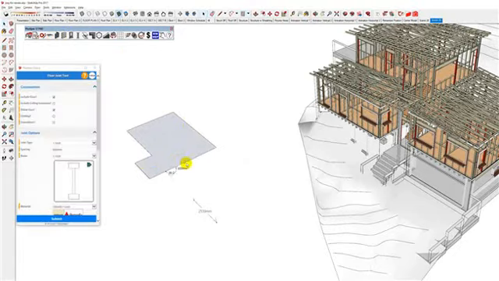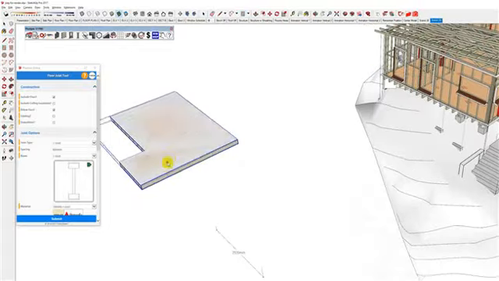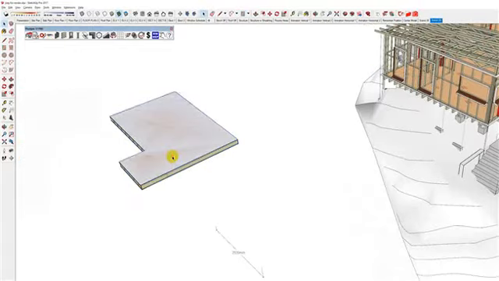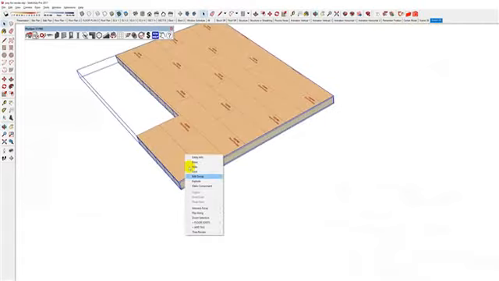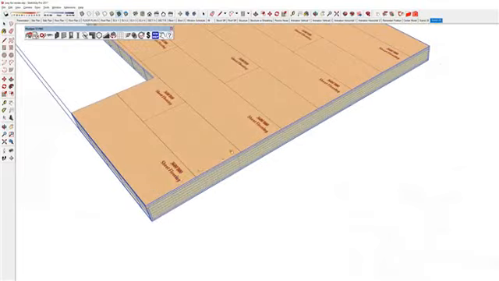Okay, so I'm going to go this way. Right, I'm going to delete the face that was on top because I don't need that anymore. Now if I had a stair void like you do in that one there, I can right click and go floor joist, add void, and now I can go on the inside of my walls and I can put my stair void wherever I want it to be.